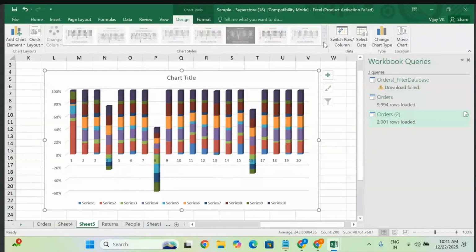Fine, you can change the format the way you want to see. Select your chart. It is not applying, it should apply.